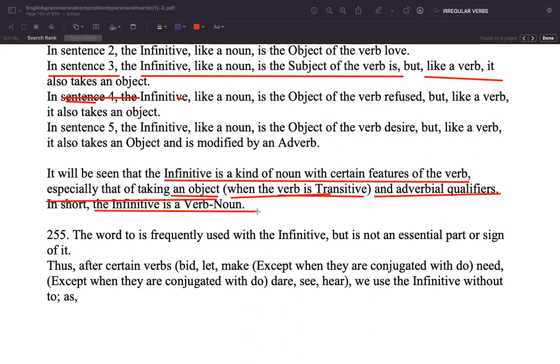So obviously you know about transitive and intransitive, yes or no? Have you known about transitive or intransitive or not? Hello? Sai, you know about transitive? Yes, sir. So it is stated that if the infinitive is used as an object of the sentence, then the verb can be called a transitive, right? Let's take an example.